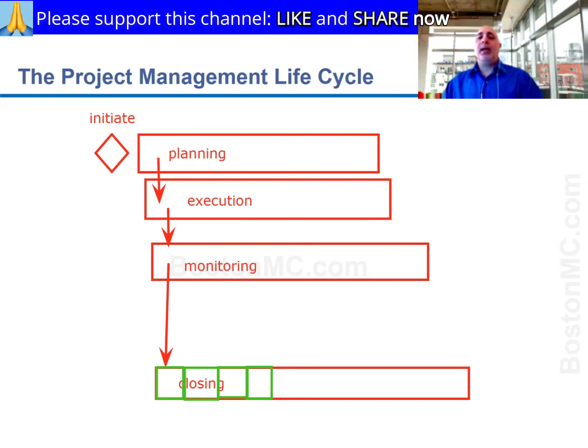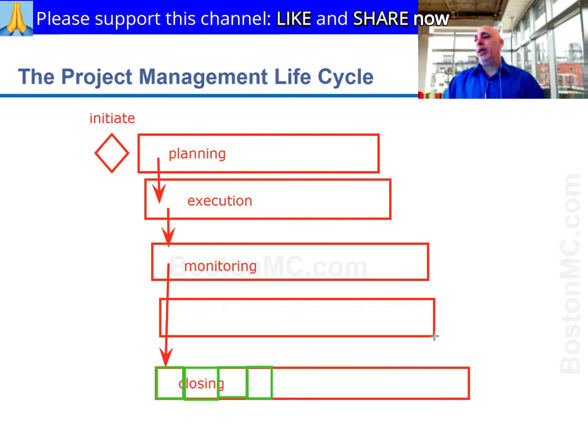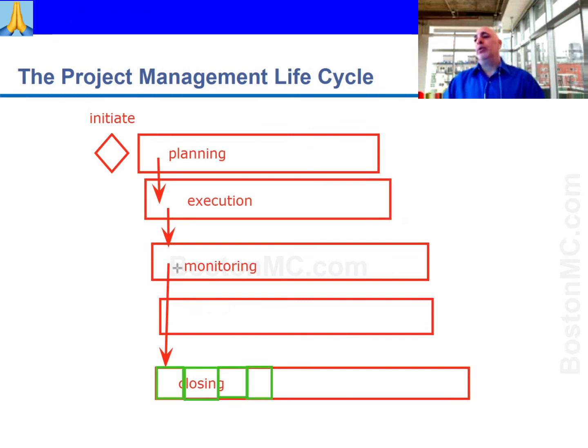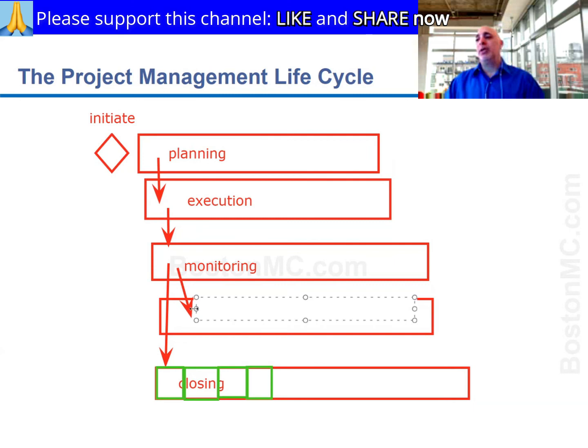All right. Now, what happens if you're monitoring and checking on your work, and then you realize that the results don't match, like you are not finishing as fast as you wanted to? Then what you need to do is you need to control the situation. So some things that are going well will go into closing, but when they are not going well, they're going to go into the control process. And in the control process, we are mainly involved in making necessary changes. We control the project through change.